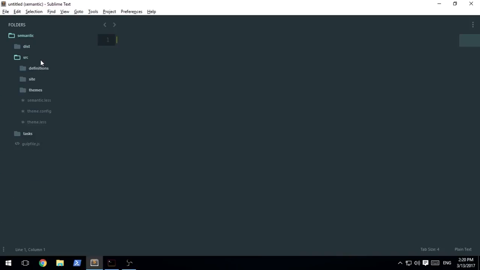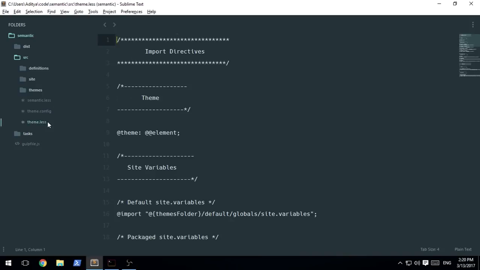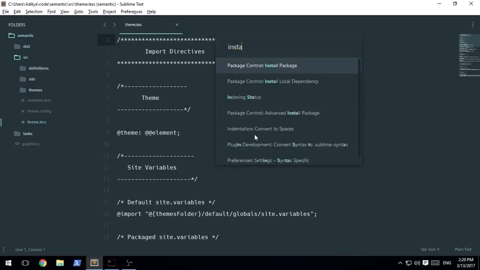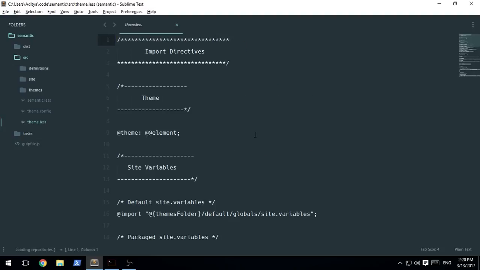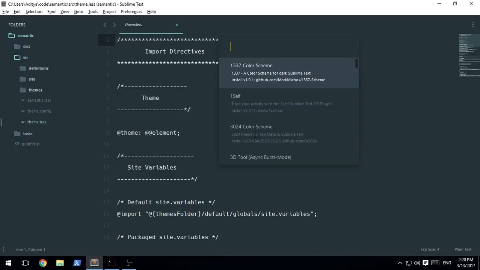Then there's the source folder which we really care about, and inside of it there's the theme.less. Now in case you don't have the less package installed on your Sublime Text, because Sublime Text does not give the default option to specify that you are working with a less project, you gotta install it.